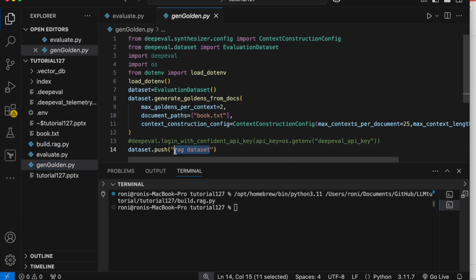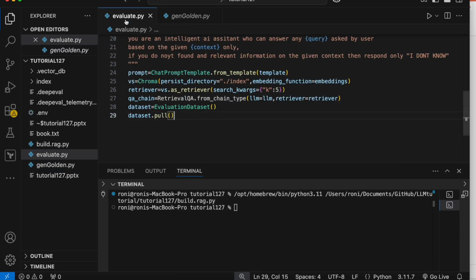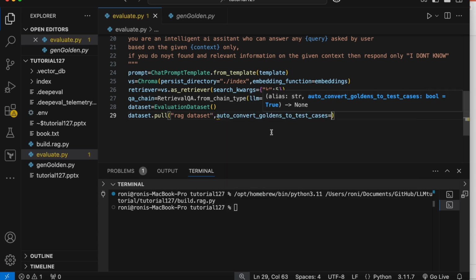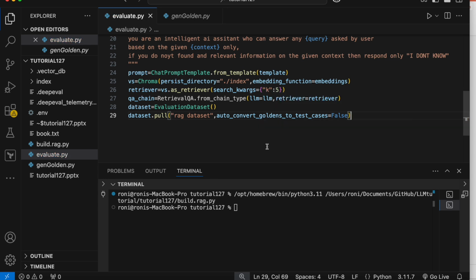I'll copy this and write it here as name, and there is something like auto_convert_goldens equals True. Okay, done. So if you do it, it will be pulled from my account, right?